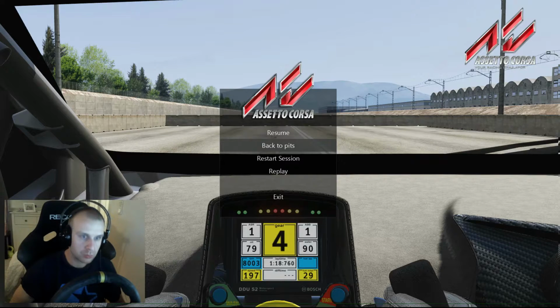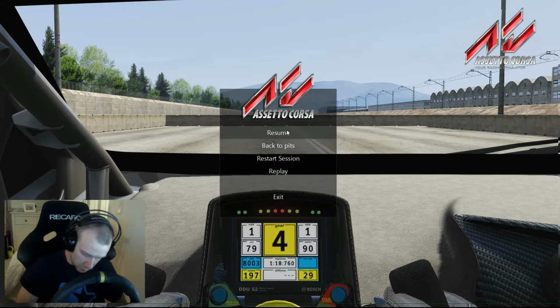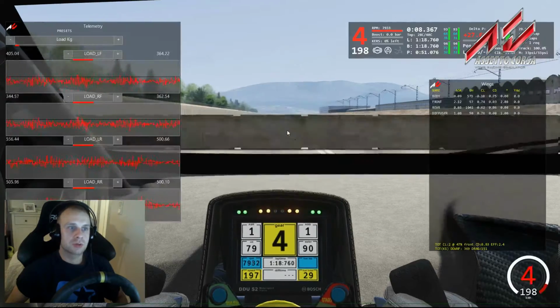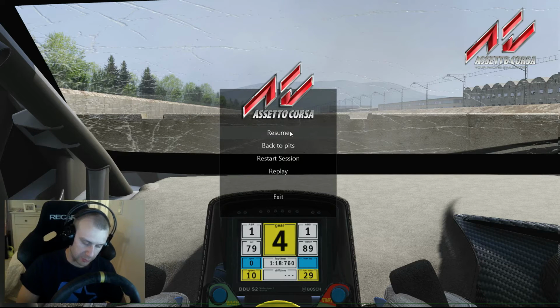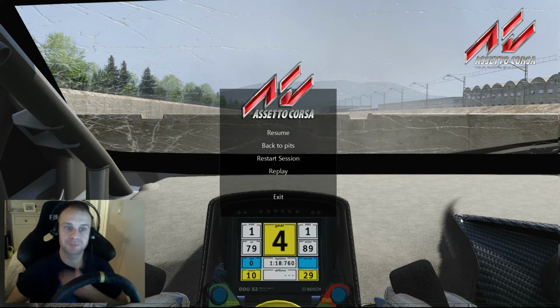So by raising the car by 7 millimeters, we gained 14 kilos per corner downforce in front and 12 kilos at back. So double that and you get how much is the increase in downforce per axle.